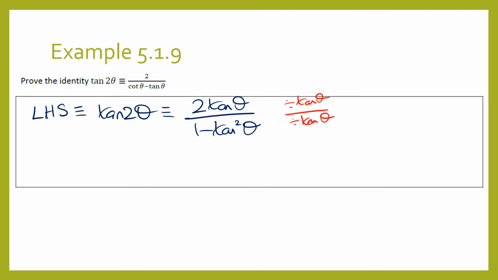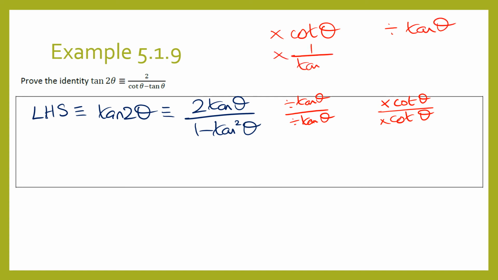Another way of saying that I'm going to divide by tan theta is you could say I'm going to multiply by cot theta. It's the same thing. Multiplying by cot theta is the same as dividing by tan theta, or the same as timesing by 1 over tan theta, because cot is 1 over tan. So these two things are actually the same. So it's up to you how you think about what we do for the next step. So if you haven't already, please try and complete the next step and then see where that takes us.